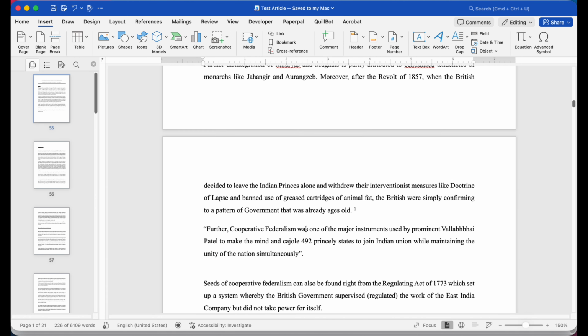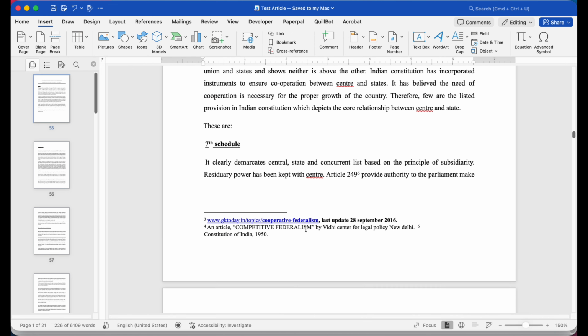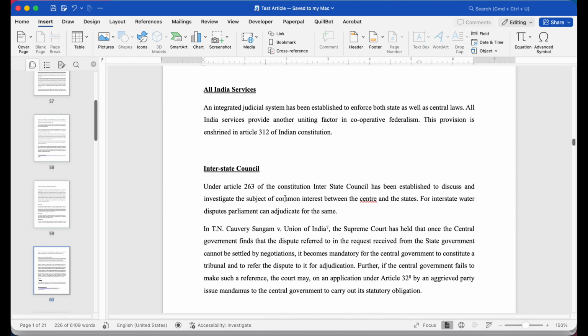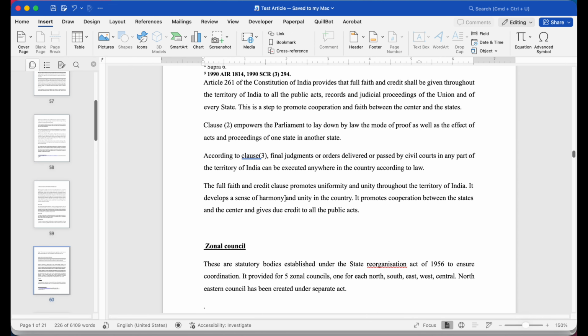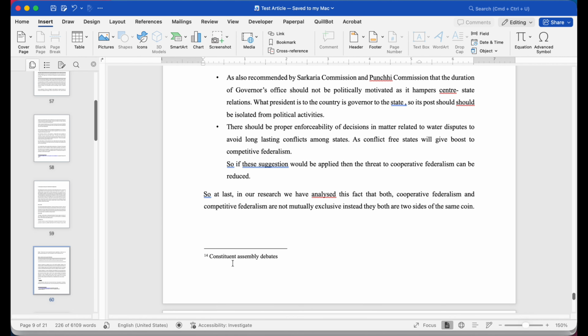So I'll see if there's a footnote in this test article. Yes, there are footnotes. Are there any endnotes or not? So there are footnotes. I'll simply use Control A. It will select all the footnotes.